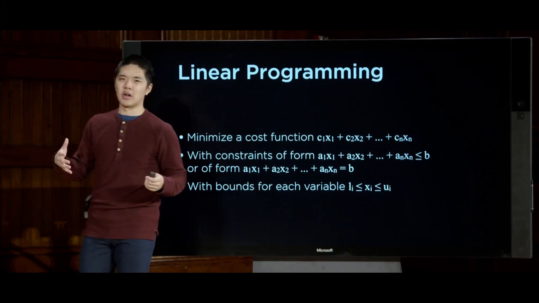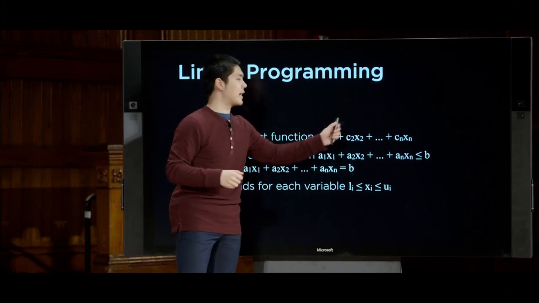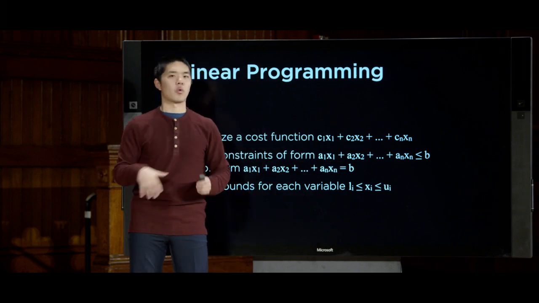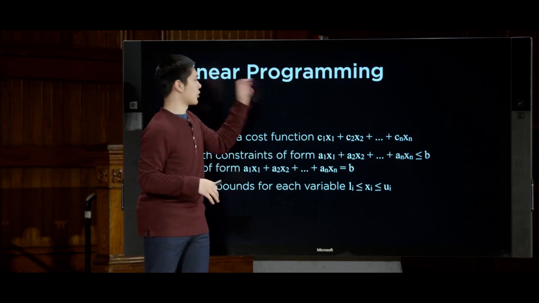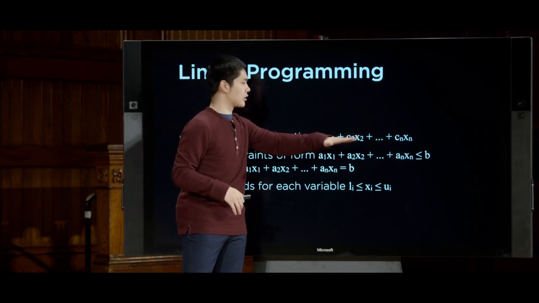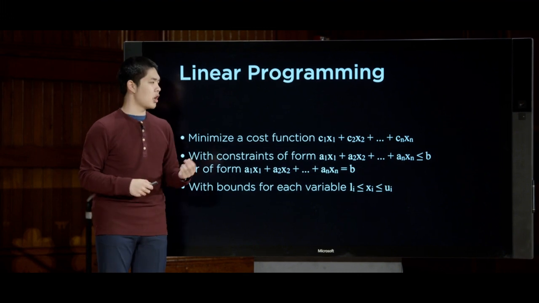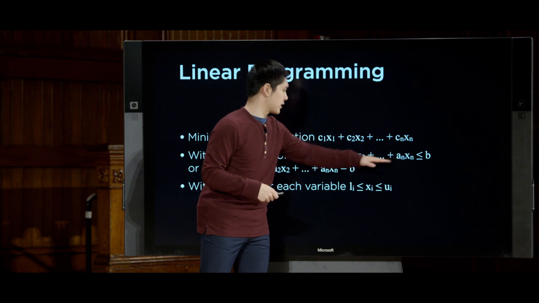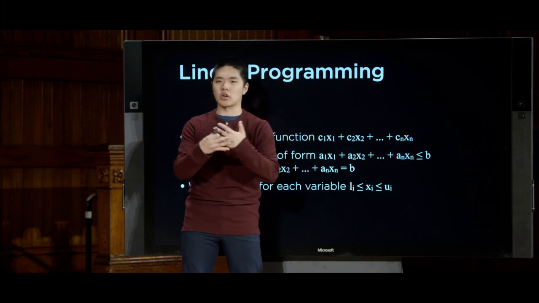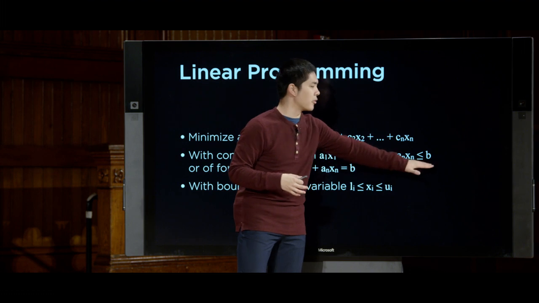And this is what we would call like a linear equation, where we just have all of these variables that might be multiplied by a coefficient and then added together. We're not going to square anything or cube anything, because that'll give us different types of equations. With linear programming, we're just dealing with linear equations in addition to linear constraints, where a constraint is going to look something like, if we sum up this particular equation that is just some linear combination of all of these variables, it is less than or equal to some bound b.